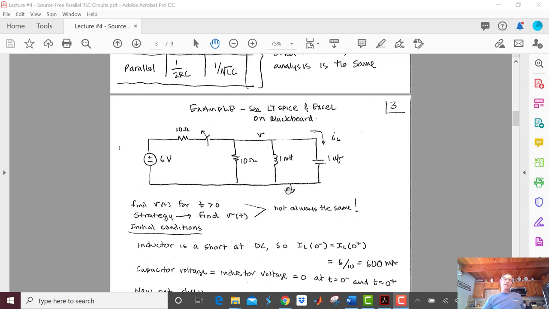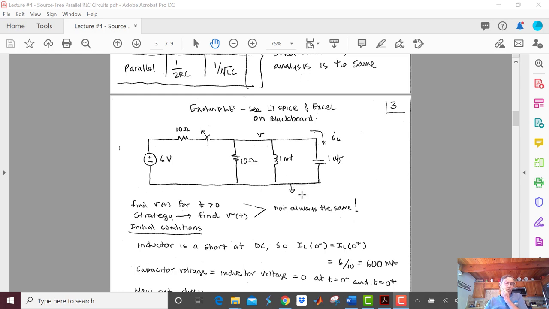So we're trying to get V of t. So we have a couple of things we need to do. First of all, we can do them in either order. One of the things we need to do is get V at 0 plus. And then we need to get dV/dt at 0 plus, because that's going to give us the constants A1 and A2 in our solution. Remember, we said our solutions have the form A e to the st, and there's two solutions, so we're going to have an A1 and an A2. And knowing the voltage at time equals zero and the derivative of the voltage at time equals zero is going to help us calculate A1 and A2.